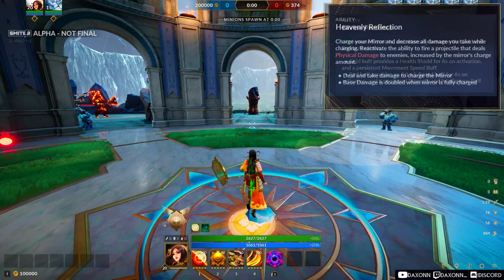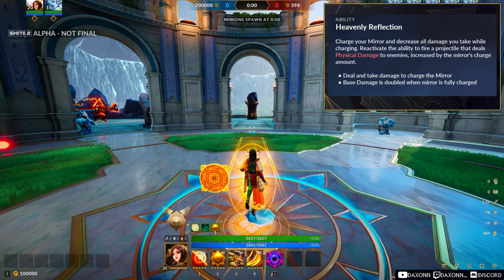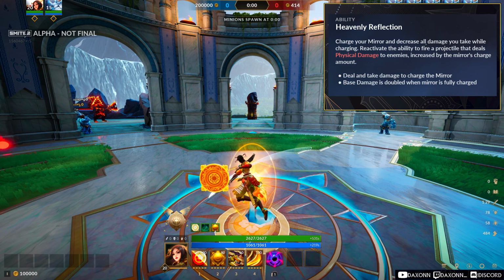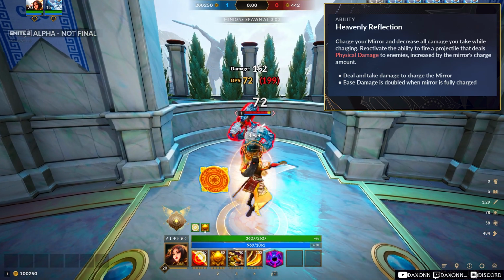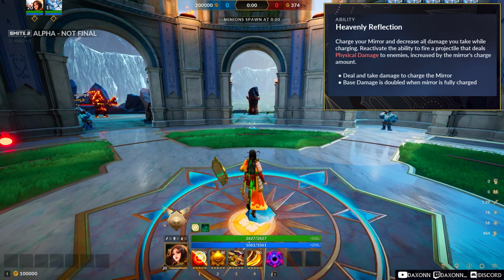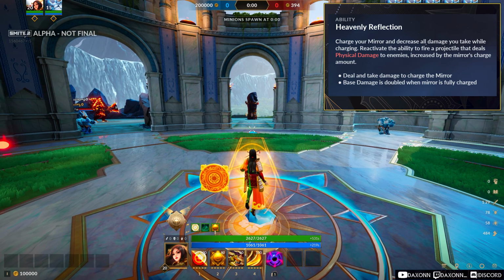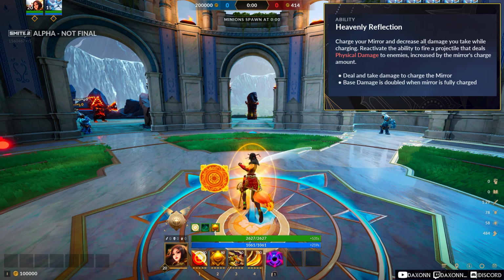Her second ability is Heavenly Reflection. Amaterasu charges her mirror and decreases all damage she takes while charging. You can reactivate this ability to fire a projectile that deals physical damage, which increases based on how much the mirror has been charged. The mirror charges based on damage dealt and taken, and if fully charged, the mirror's base damage is doubled. This ability rewards aggressive play as you'll want to stay in the thick of the fight to maximize the mirror's charge, and it's also a great tool for zoning and punishing enemies who focus you.